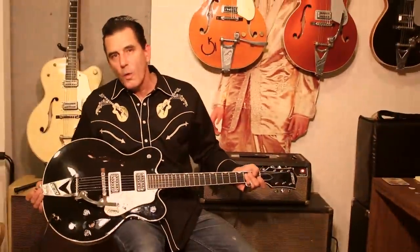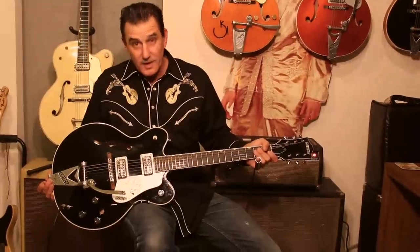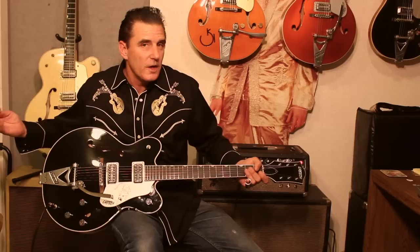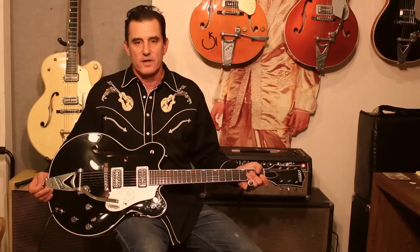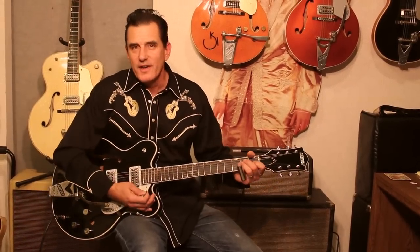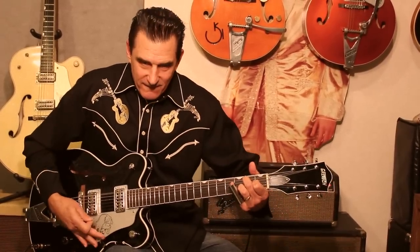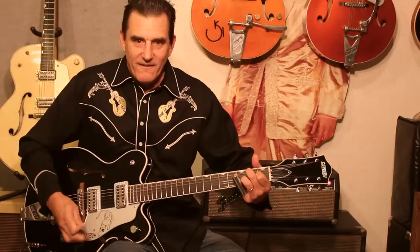It's an overall wonderful guitar — incredible craftsmanship and quite the looker. And it still has that great Gretsch sound. What else would you expect from a company that's been making guitars for over 130 years? The Black Panther: it meows, it purrs, and it growls. This is one kitty cat that does it all.